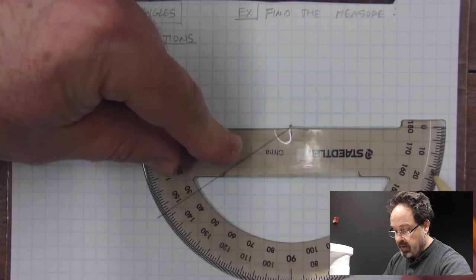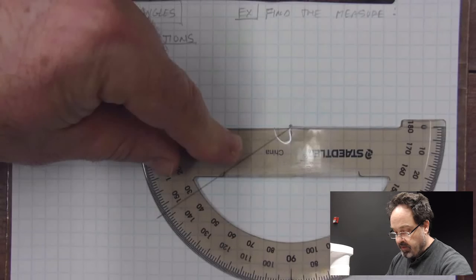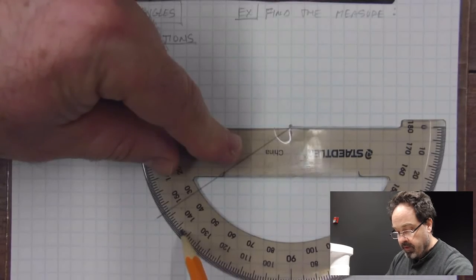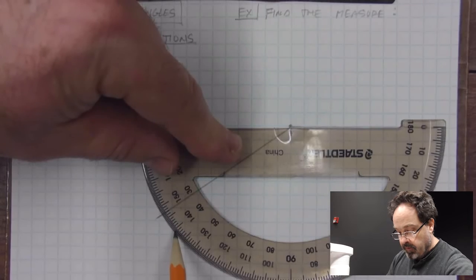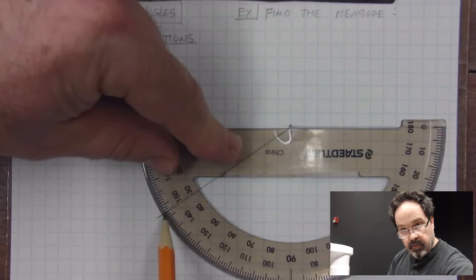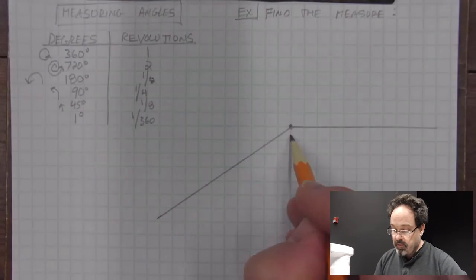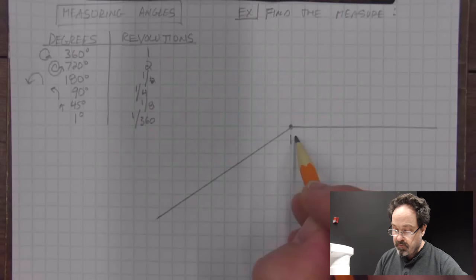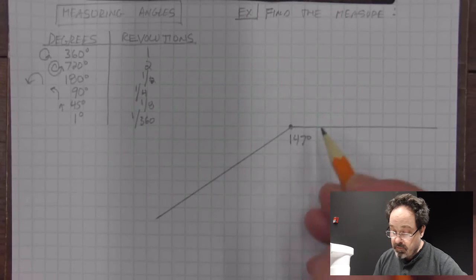Here's an angle measure of 10, 20, all the way to 90 where I would have the right angle, but I must go further. This is an obtuse angle. So here's 100, 10, 20, 30, 40, not quite 150, but I can get it to 1 degree as 145, 6, and 7. I'm reading this line here, 147. I'll make a note in the middle of the angle that this was a 147 degree angle.